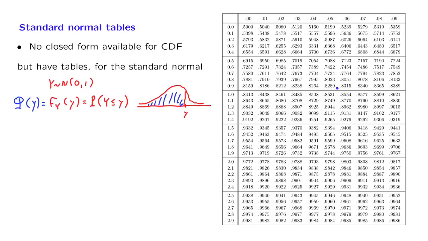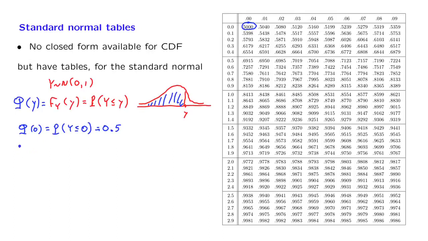Let us see how we use this table. Suppose we're interested in phi of 0, which is the probability that our standard normal takes a value less than or equal to 0. Well, by symmetry, since the PDF is symmetric around 0, we know that this probability should be 0.5. Let's see what the table tells us. Well, 0 corresponds to this entry, which is indeed 0.5.